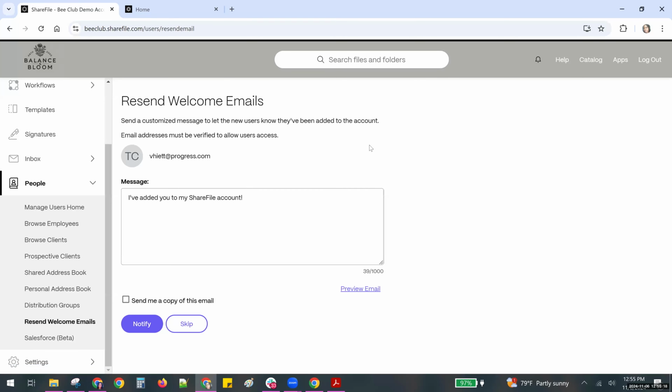But yeah, this is necessary if they didn't log in within the 30-day time frame of you inviting them to ShareFile. But yes, that email allows them to set up their password, or allows you to set up a password, and it shouldn't affect what you do with your internal user account. You'll just have 2 separate login credentials to sign in.